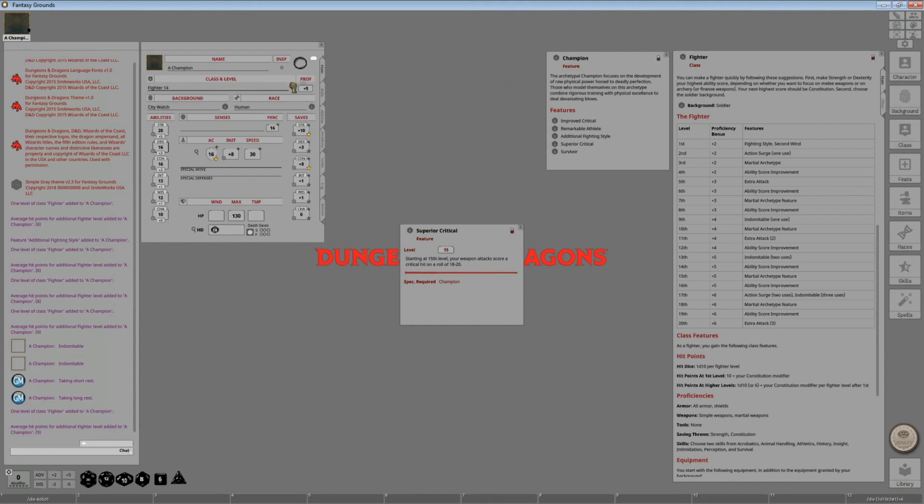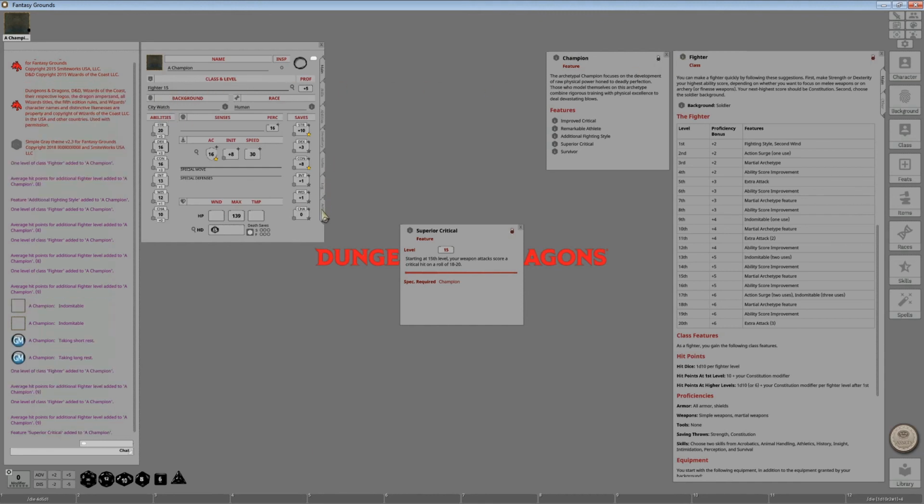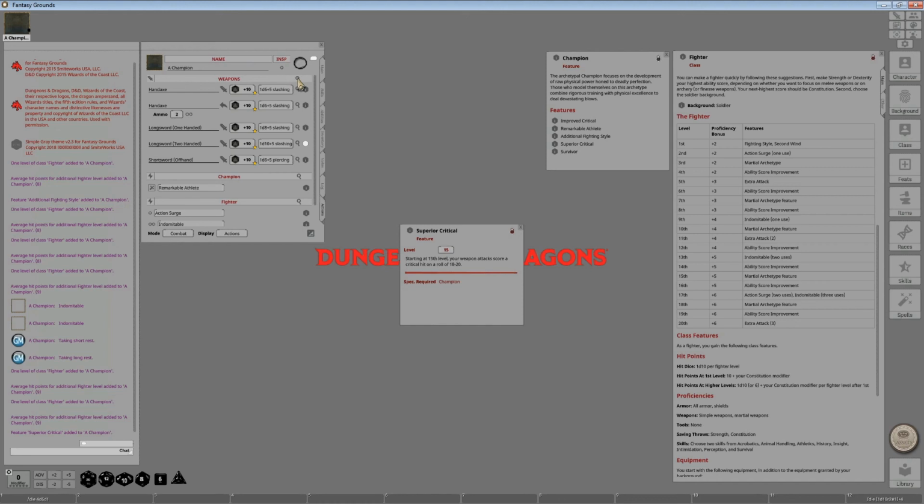So let's apply the level. We're now at level 15. Go to our actions page and modify this and drop these values down 1. We still don't get an extra critical hit die that gets rolled, but we do now have the ability to trigger critical much more frequently if we happen to roll 18s and 19s far more often than we roll 20s, which is probably going to be the case.